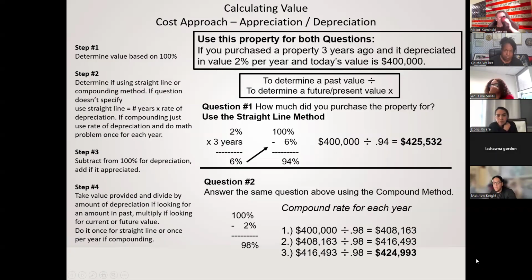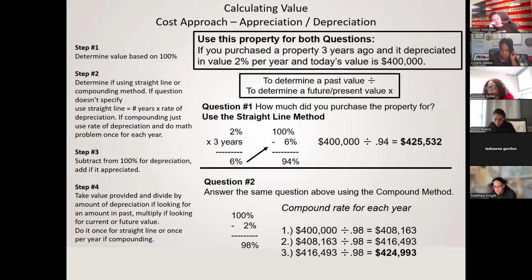So I have a question. I'm driving, so I can't really see what you're doing, but as I'm listening, how do you know when to do the straight line method and when to do the compound method? Because they'll tell you in the question. Oh, but so for this question, you just did an example of both because the answers are 2 different answers. Correct. We did it using the straight line method, and we did it using the compound method.